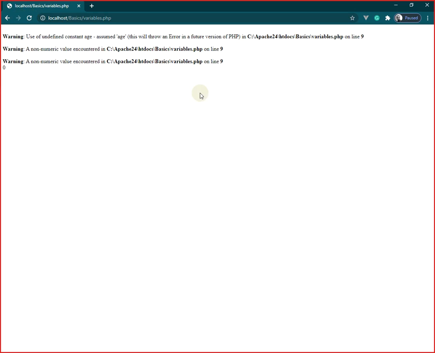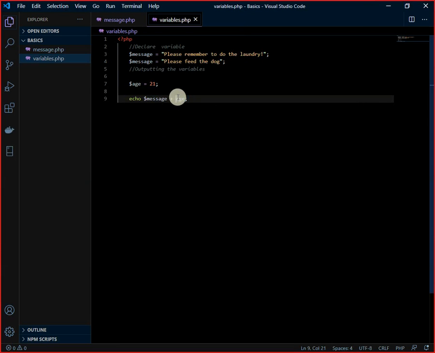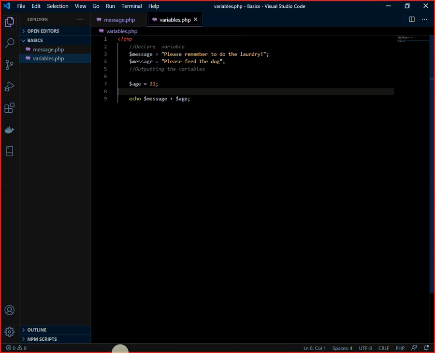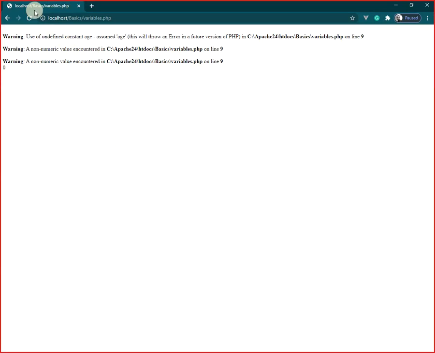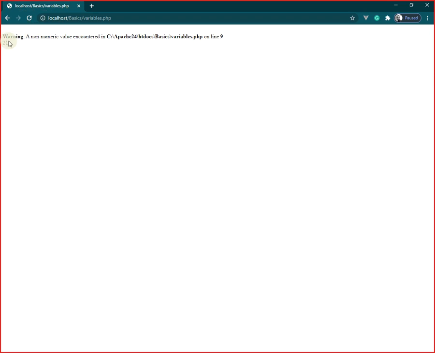So if we go there, it says use of undefined constant age. Oh yeah, so I forgot the dollar sign there. All right, so if we go back, so you must also check those errors. Errors are very important, and you read through them so that you understand what's the problem if you're getting an error. All right, so if I reload, then I can see the 29 21 there.